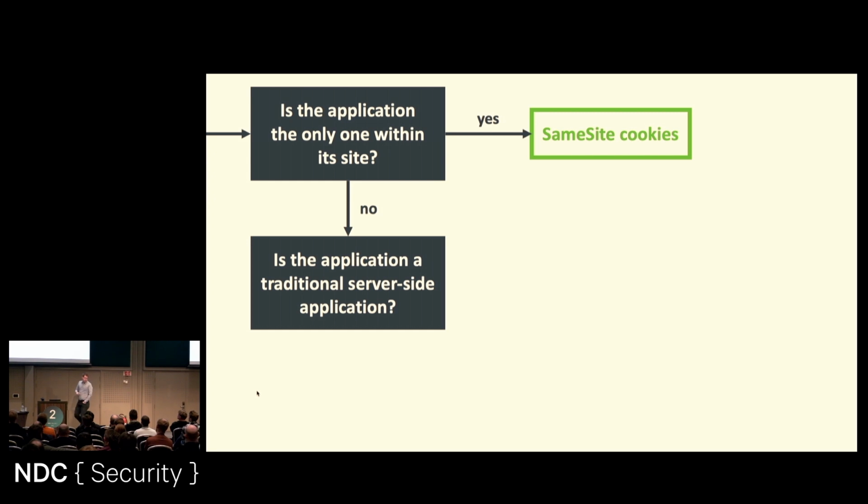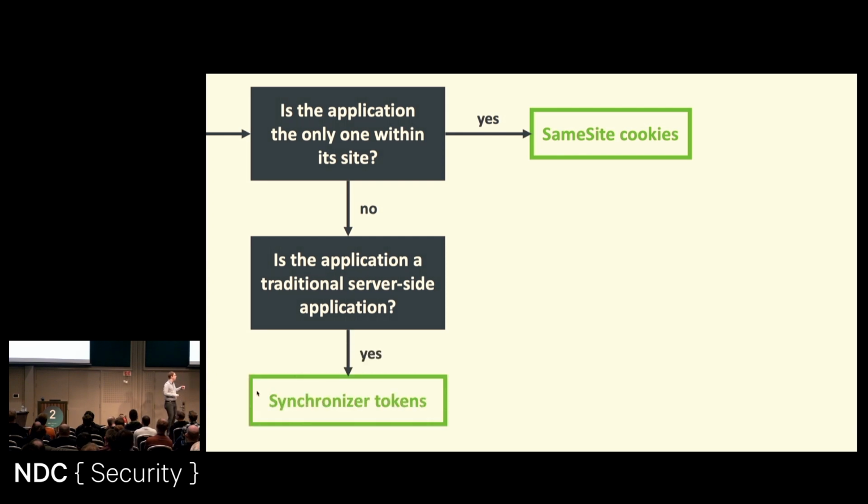If you're a traditional application, traditional server-side apps, that's for the PHP developers in the room, there's no real mechanism that works well against cross-origin requests except the traditional application-level defenses, like synchronizer tokens or a variation on that pattern. That works well because it doesn't depend on siteness, cross-siteness, or same-siteness. It's just tied to the session of the user. So that one will work well. There are plenty of implementation patterns and libraries offering that, so look into a defense like that.